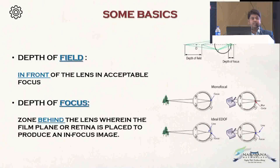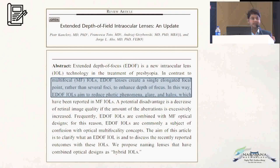EDOF lenses have come up as a new modification in terms of the IOL power technology. We all began with monofocals, and then we went on to bifocals and trifocals, and EDOF lenses over time have now filled in the gap for the period where the patients used to have a lot of dysphotoptic symptoms. And to take care of that, EDOF lenses came into the picture. And with the increased importance of intermediate vision, EDOF lenses became more significant.